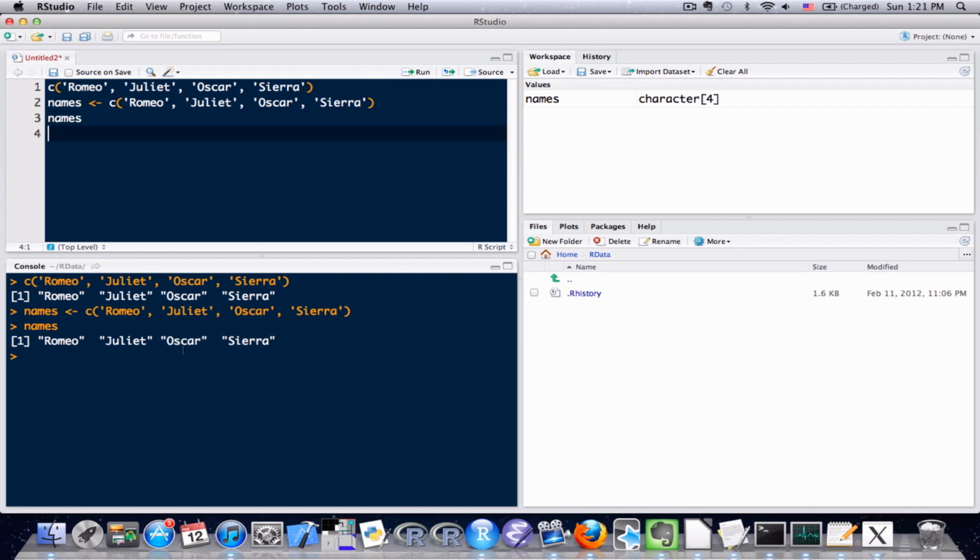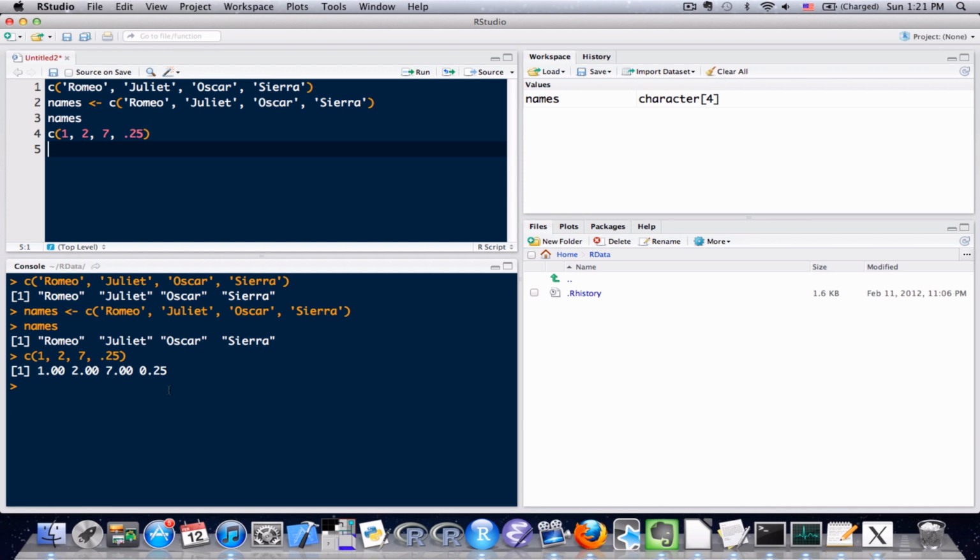Now there are other types of vectors too. You can put numbers in here as well. Let me go ahead and create one with some random numbers in here, 127.25. Execute it, and there you have it down there. On the bottom you can see that this is a vector with four numbers inside it.